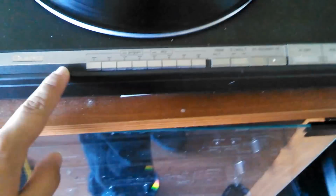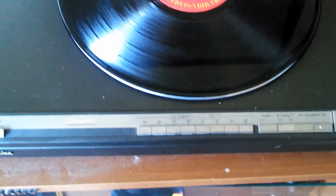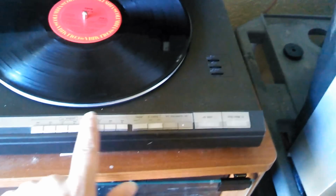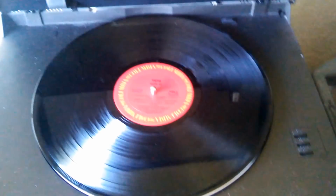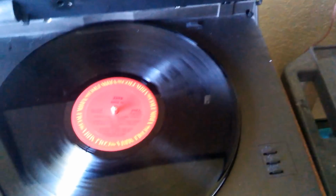Down here is all the settings for size, speed, and all that good stuff. And then right here you can choose a song, just like if you had an iPod, from 1 to 8. Most records don't have more than 5 songs on each side, but it gives you that option. Let's say I wanted to listen to number 1 and number 4, or 3 and 5, or whatever, you can put in a combination of songs. It'll find them. I'm not sure how it does it, but the needle just slides back and forth and finds each song. I don't see any lasers or anything, so I've always wondered how that works, but it does do it. It takes about 2 minutes to find each song and then start playing each song.